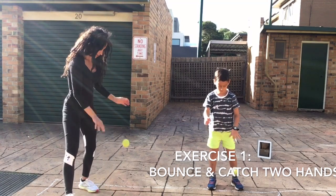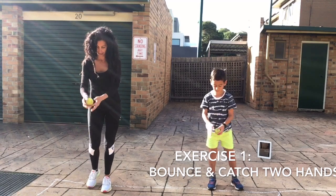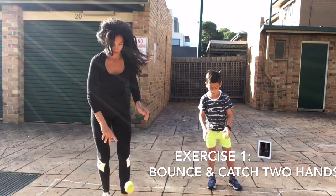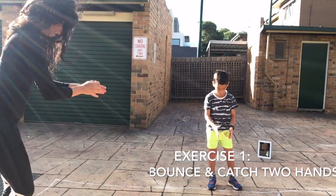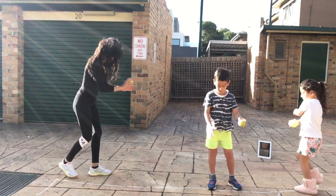Ella, do you want to try this one? No. Want to try? And don't worry if you drop it. You can always just pick it up and start again. 45 seconds is a long time, isn't it? Longer than 10. It's much longer than 10. Come and have a try, Ella. You've got 20 seconds to go.